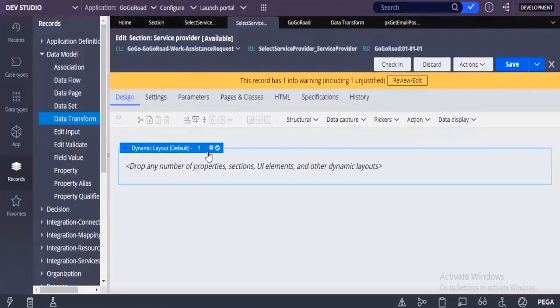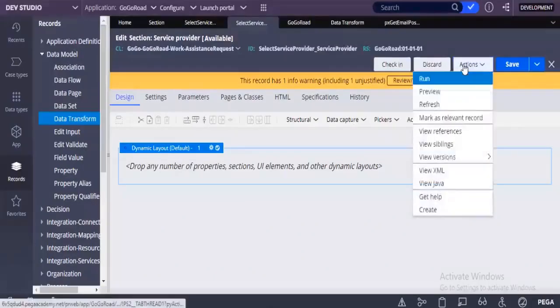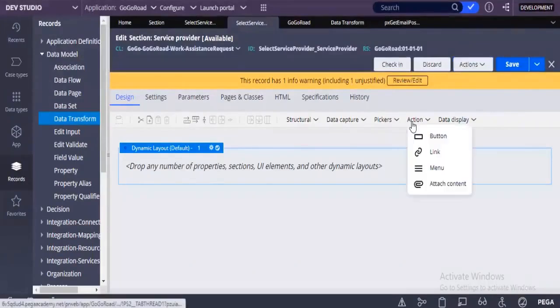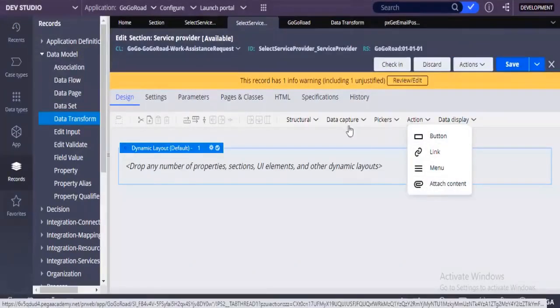Now, if you want to add some button to the section, buttons will be present. A button is clickable, right? You have to click on a button. This card is a button, and actions is a button. If you want to add a button, you can go to this action. There are UI components under every category.